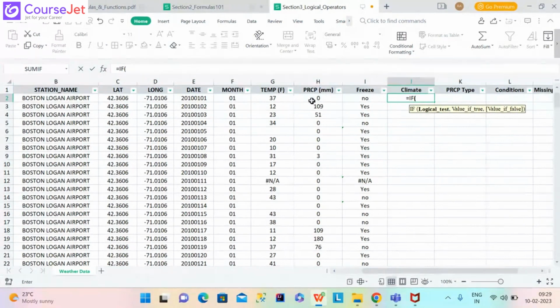What I do is, if my temperature G2 is less than 40, it should return cold, or it should evaluate another if statement.